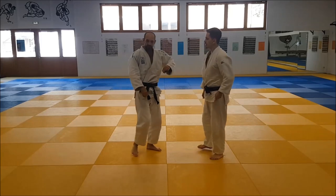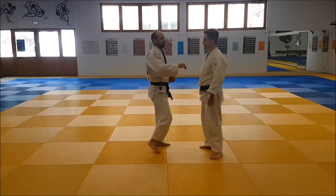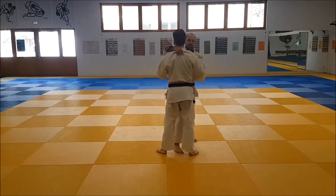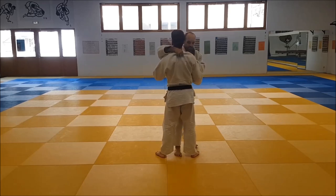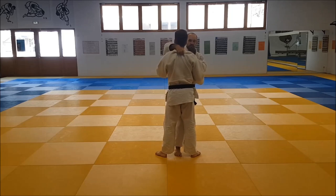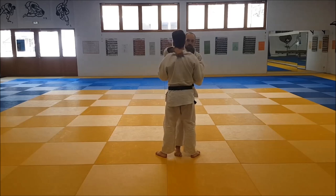Other than that, you have a few tiny things. They are hard to see but they really help if you do them. One of them is this hand — I don't just try to pull straight in, but I want to knock him in the back of the head with my knuckles. So I am not pulling here; instead I am going like this. It doesn't look like much, but it really makes a difference that you are not pulling here but instead knocking him in the back of the head.